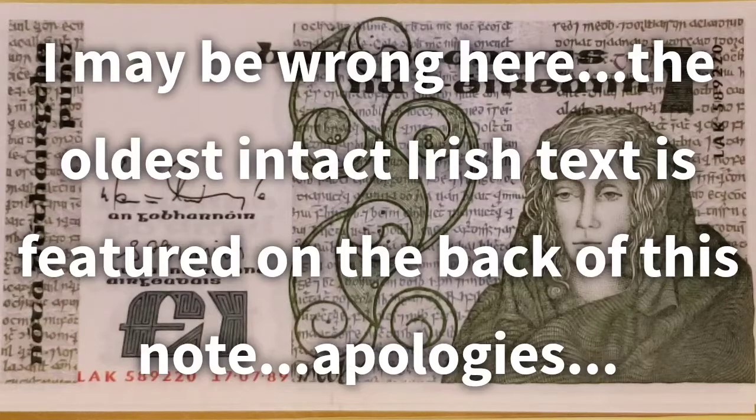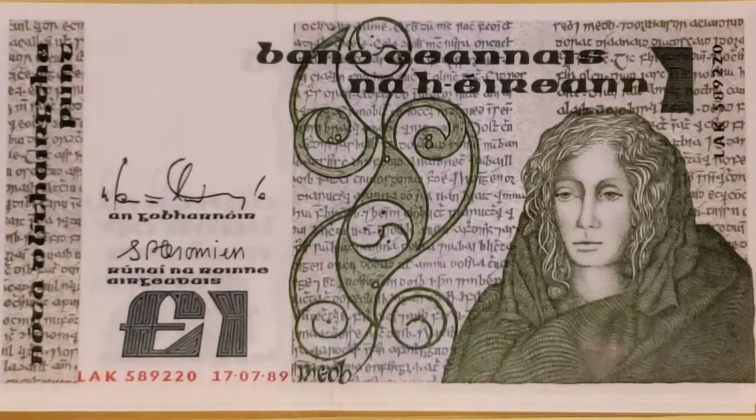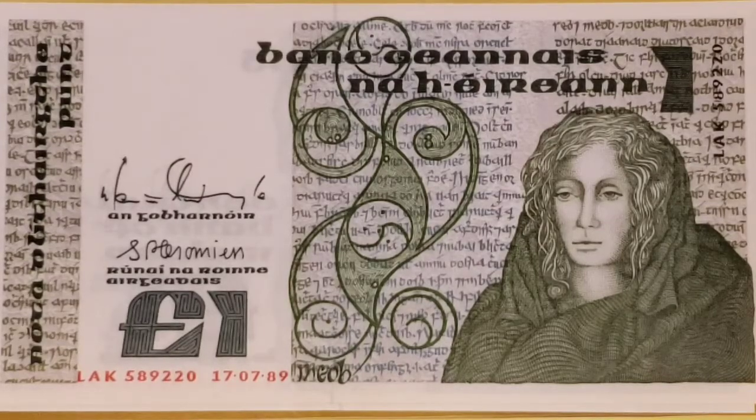Now, Queen Medb is a legendary queen. She definitely made her own way and was surrounded by plenty of drama, enough to match her legendary status. I was amused by a couple of the things I read about Queen Medb. When she asked a druid which of her sons would kill an enemy of hers who just happened to be her husband, the druid responded with a name that none of her sons had. And so the queen instantly renamed all of her sons with that name. And eventually one of them did kill a man who had the same name as her husband. And then the second thing that amused me was that she was killed by a piece of cheese that was shot at her from a sling.